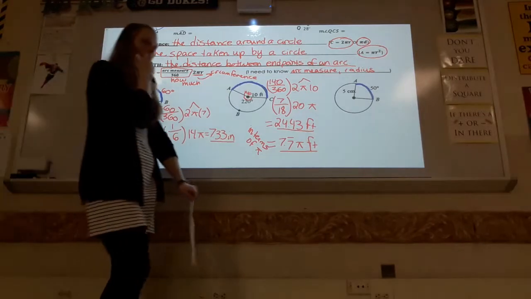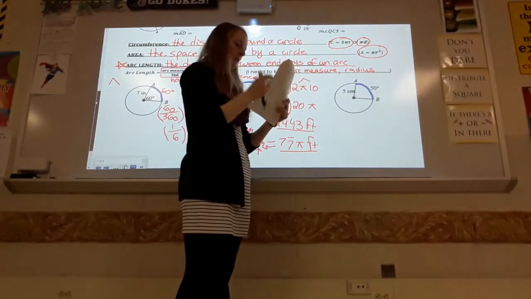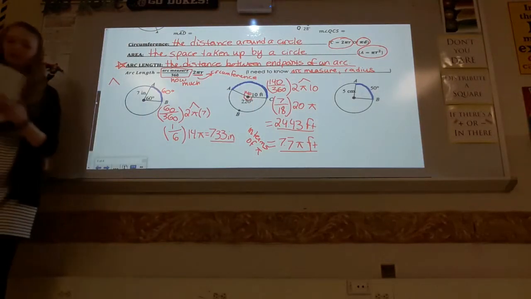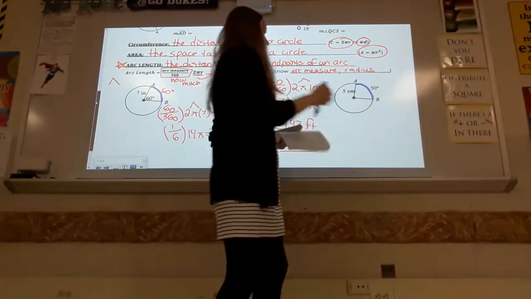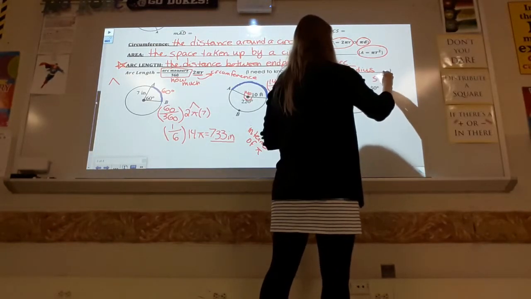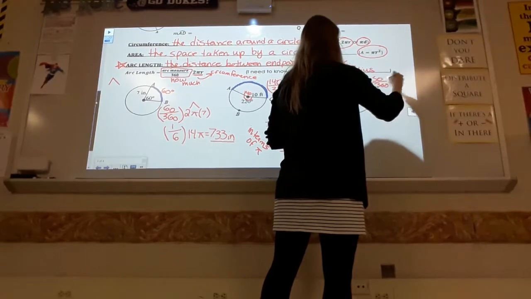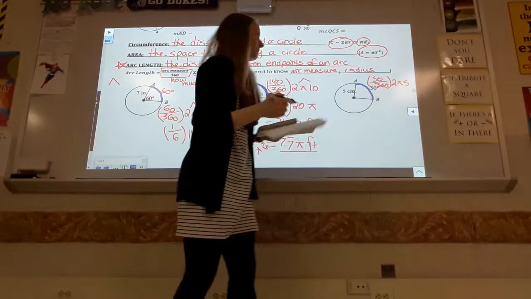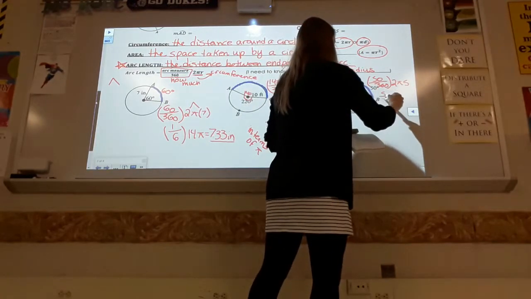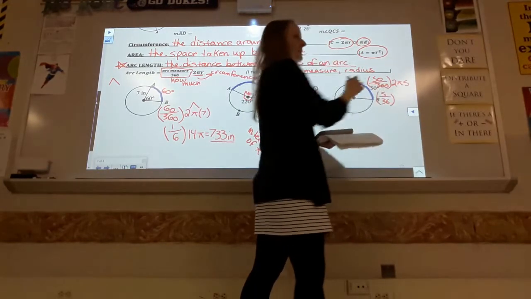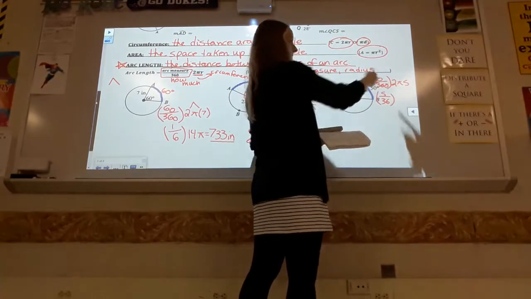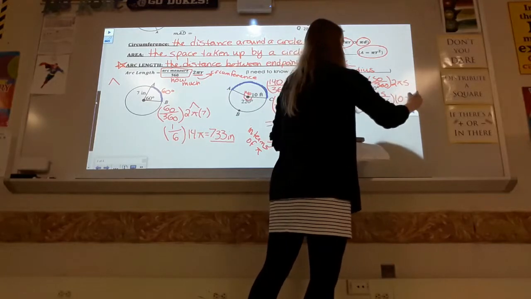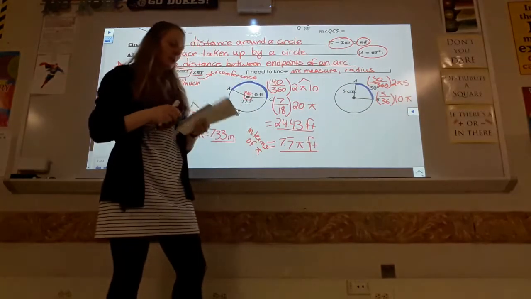All right, so anybody have an answer for me? I only have the in terms of pi one written down. So hopefully you would have done 50 divided by 360 times 2 pi times 5, which is 5 over 36. And again, that simplification is not essential. You could technically do 50 over 360 in your calculator just like this, but it does make it a little bit easier to work with smaller numbers. So you type that in the calculator, what do you get?